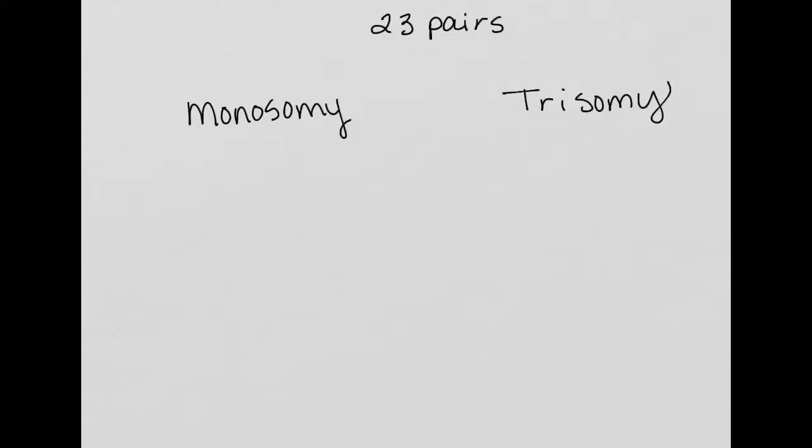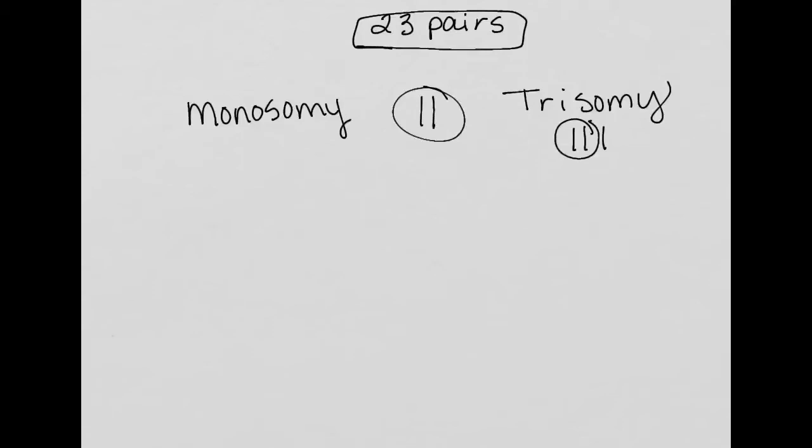The difference between monosomy and trisomy. Remember that there's 23 pairs of chromosomes, and sometimes we can have a missing chromosome or an extra one. A chromosomal pair may not separate and they remain together in the one sperm. And so then an extra chromosome can join them from the egg of the female. And that would be an extra one. So when we think of pairs, that's how it usually develops. But sometimes these two stick together, the sperm, and then the egg brings an extra one in, and now we have three. So for example, trisomy 21 means on number 21 chromosome, there is an extra one. So that's what trisomy 21 is.